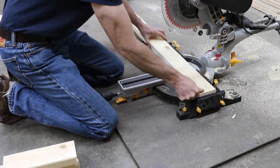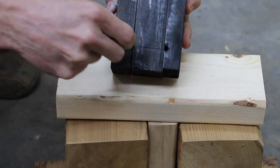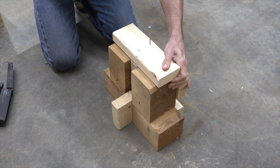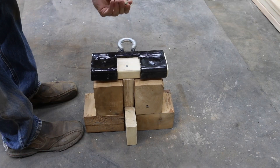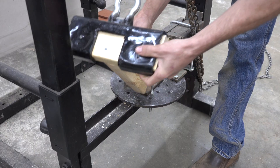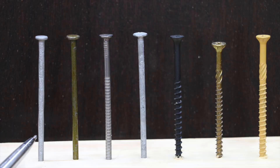We'll compare shear strength in two separate tests and also take a look at metal fatigue for both screws and nails. In the first test, we'll attach two boards — both untreated 2x4s — using two fasteners. I'll use a jig to make sure the nails and screws are driven in at the same angle every time and equally spaced apart. Once the nails and screws are in position, I'll attach a puller arm and place the test piece in position. An upward force will be applied to measure how much force it takes to separate the 2x4s. We'll test each type of fastener a total of three times, beginning with the 16-penny galvanized spiral shank nail.